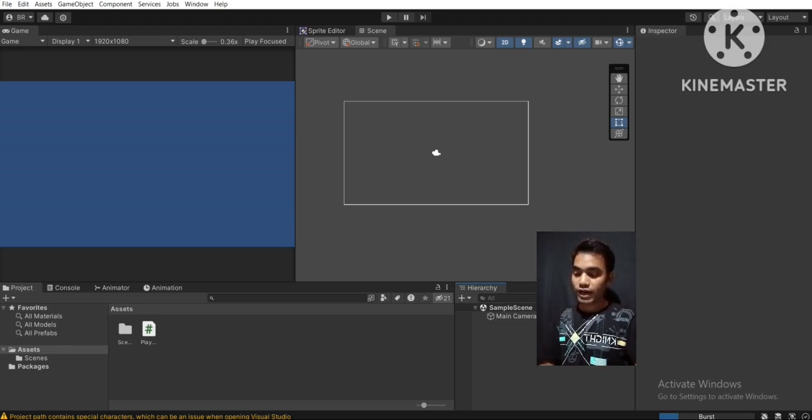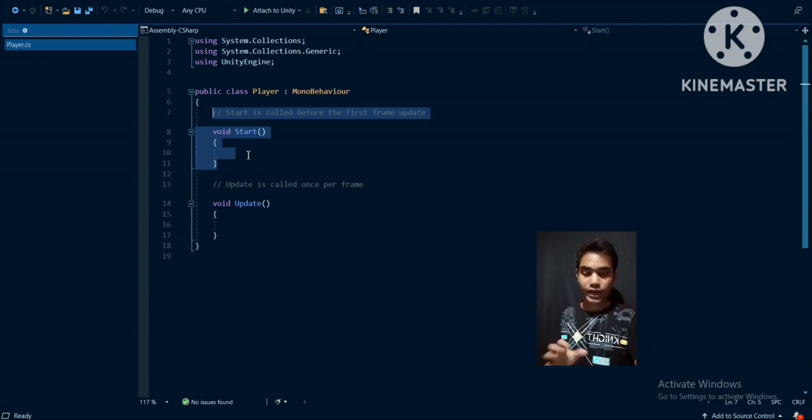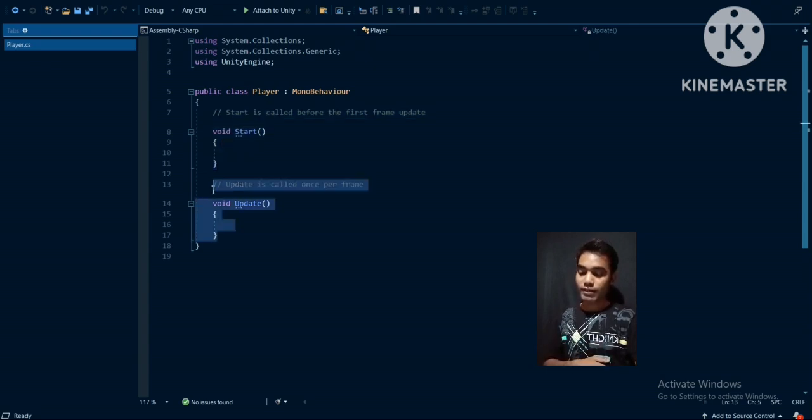As you can see, we have our player class. We have a start function and an update function. Let's talk about the class later; let's go to the start function and update function. What is a function? A function is basically a set of lines of code you can write once and call as many times as you want. Just like this void start, this function gets automatically called by Unity, and this update over here at the bottom gets called again and again and again.